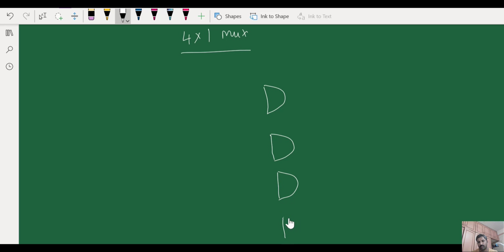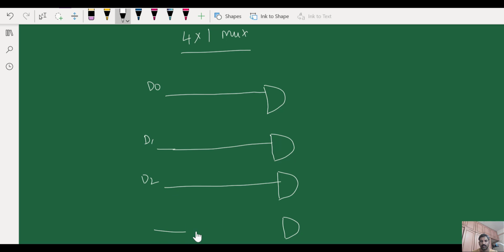So 4 AND gates will be connected with the respective data: D0, D1, D2 and D3. Now your data bits are connected to the respective AND gates.